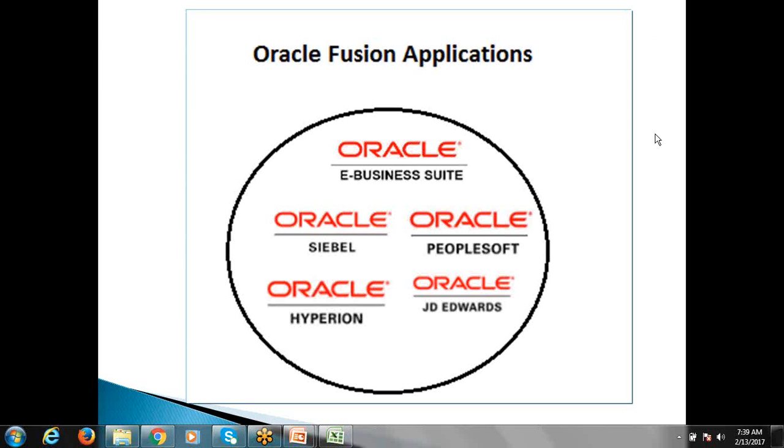When you talk about Hyperion, it is the tool where you can manage your financial information, and as per your reporting requirements, you can generate the reports on the fly. It's a very powerful tool. Many ERP clients using Oracle EBS are not happy with the reporting capabilities directly available from Oracle.